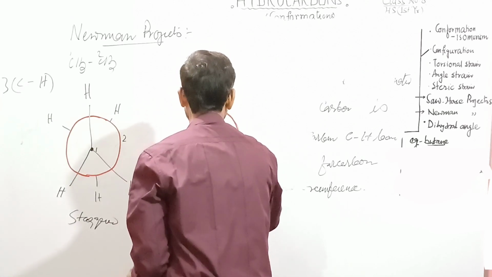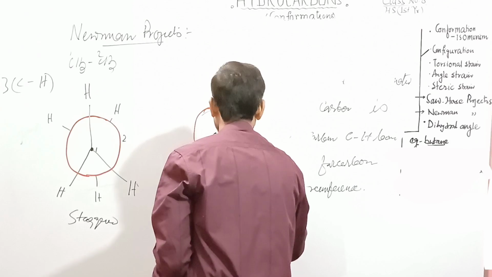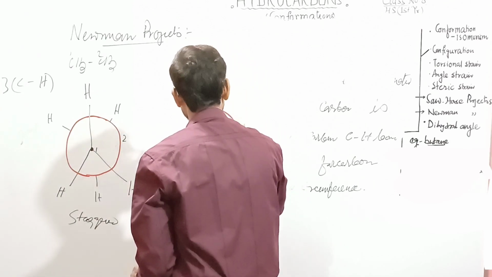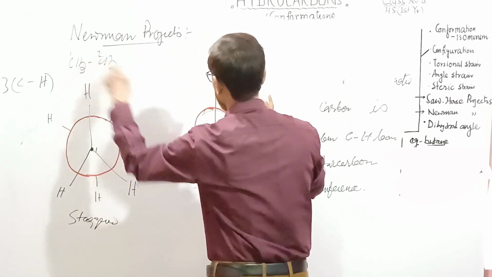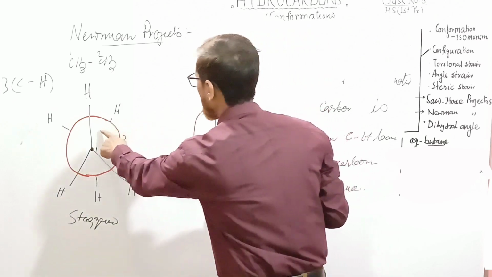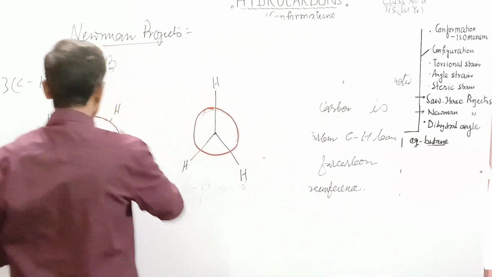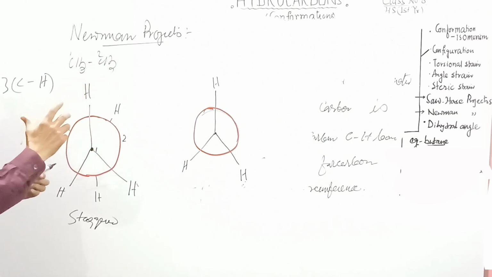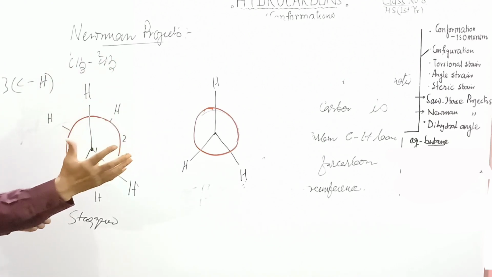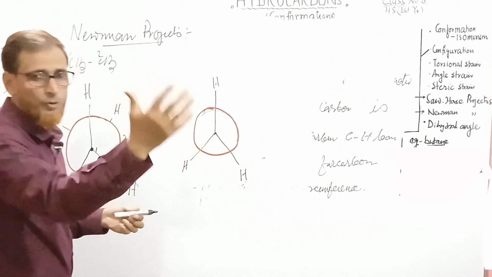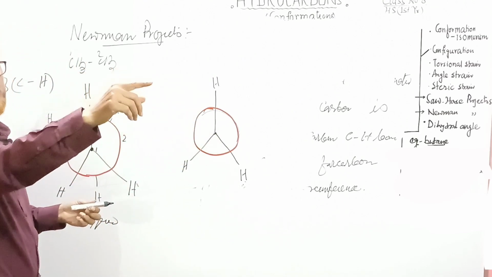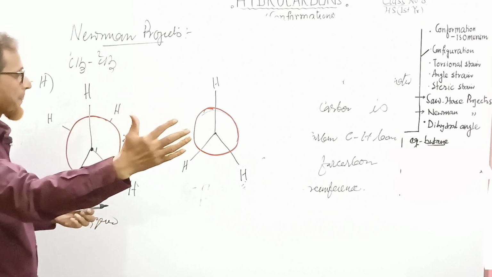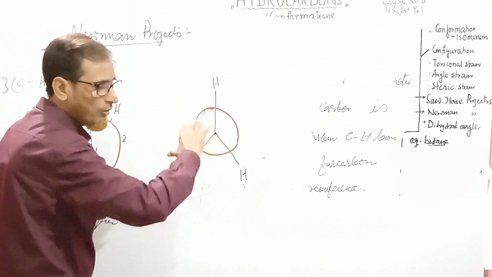Fixing this carbon 3, we have to keep carbon 1 fixed, am I right? The carbon 1 is fixed. Now rotate that second carbon, make a rotation. So we can rotate it at different angles, am I right? Except for a bond angle difference of 1 to 20 kilojoule per mole, we can make a lot of rotation.